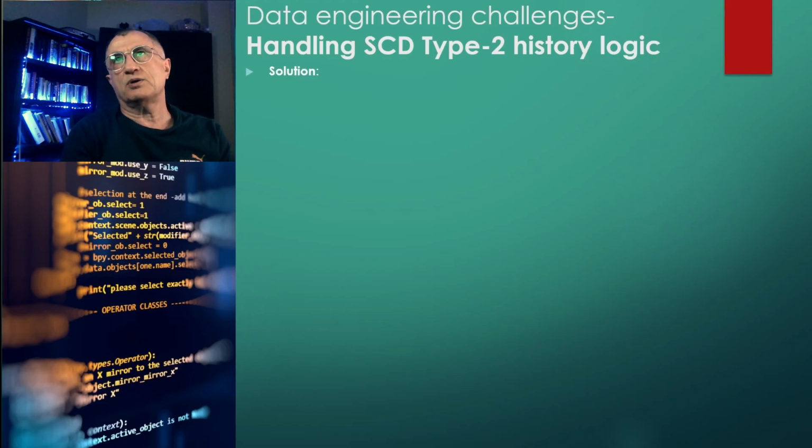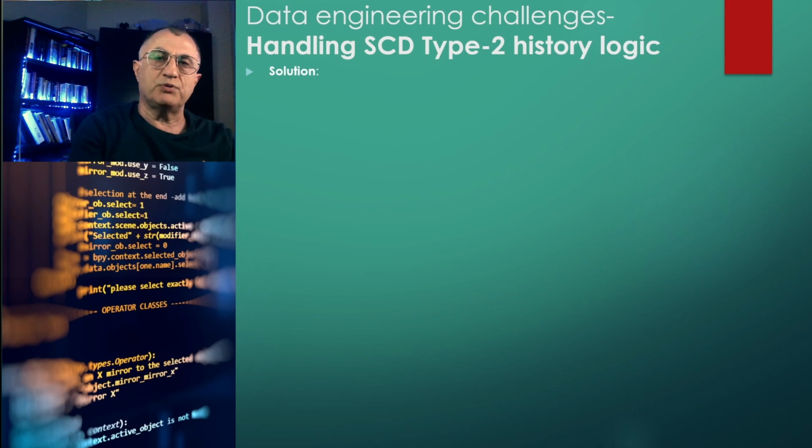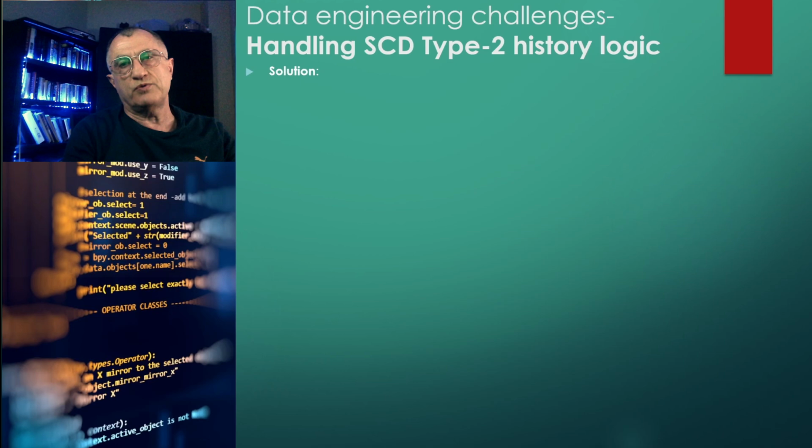So let's talk about SCD type 2 dimension table handling. This type of table requires extra row versions. So basically, whenever you receive a new changed version of the row, you need to add a new version and expire the old version. But you also have to add extra metadata columns that need to be updated accordingly. So here is how we can build the logic for that.